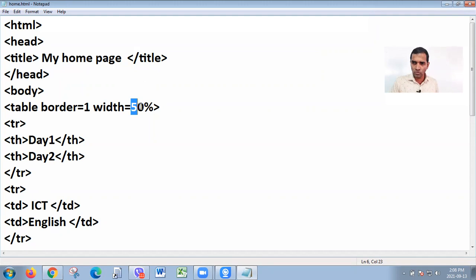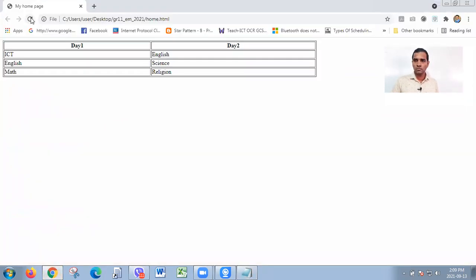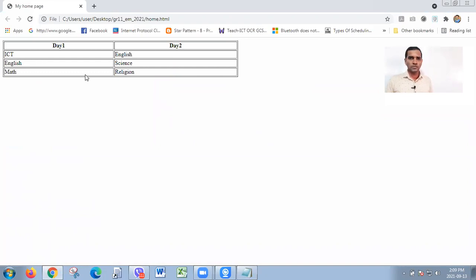50%. Look at the value. Now the value is not a number. Earlier I put 700, so there it was a number. That's why inverted commas weren't used. But now it looks like text, because number plus symbol is text. So use an inverted comma or double quote. You can say double quote, right? So look at that, width equal 50%. Now it takes half of the width. Look at that. So it is 50%.